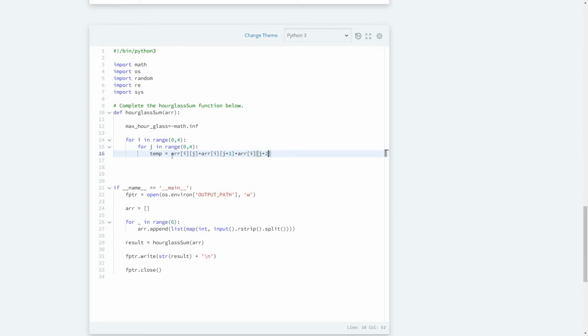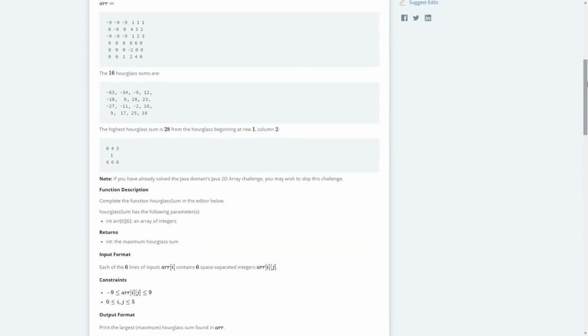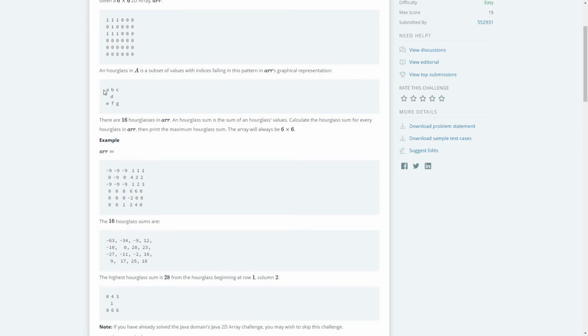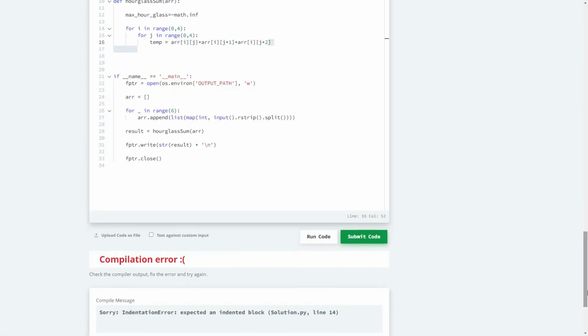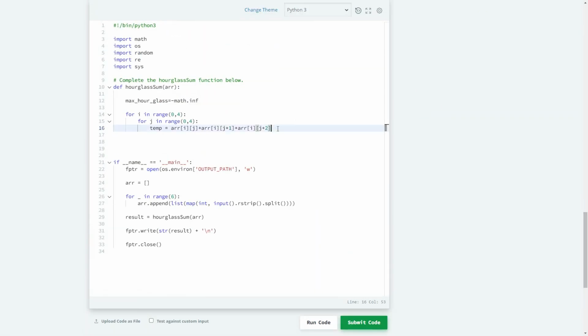In this case we are referencing the values from the topmost row, for example these values A, B, C. Once we have referenced A, B, C, we will reference D. When you are referencing D, its index would be I plus 1 and J plus 1, and similarly when E, F, G are being referenced, it would be I plus 2 and J, so it works in that order. You just have to have a basic idea of how ordering works.